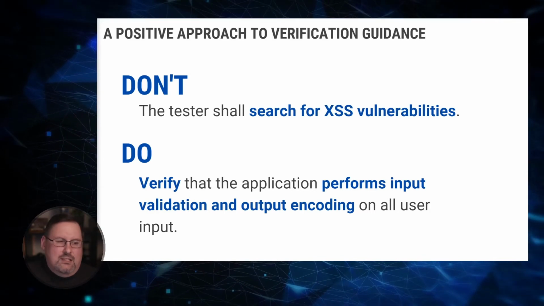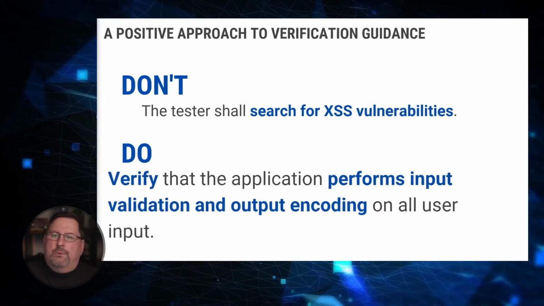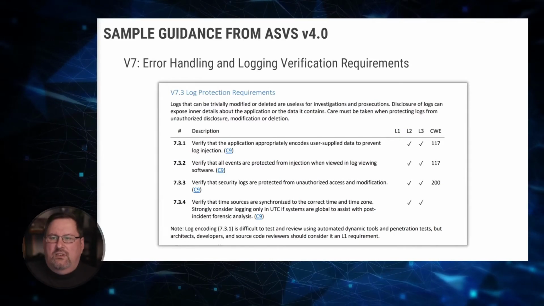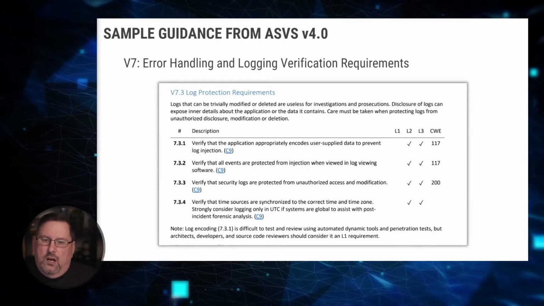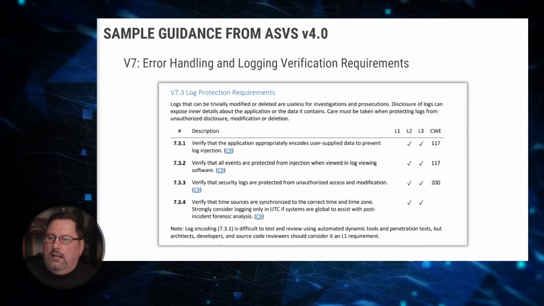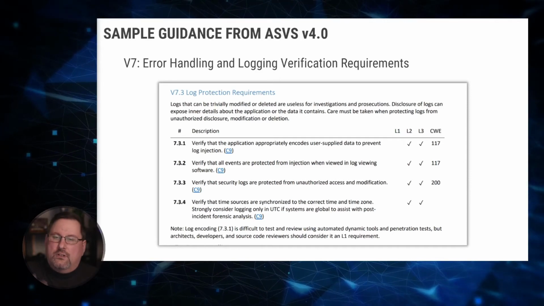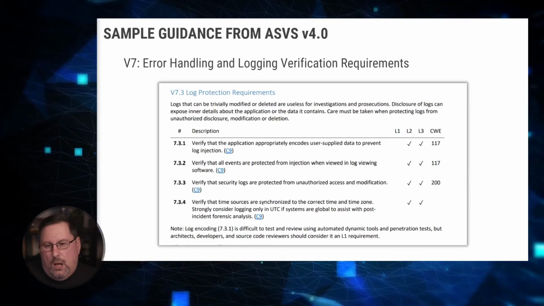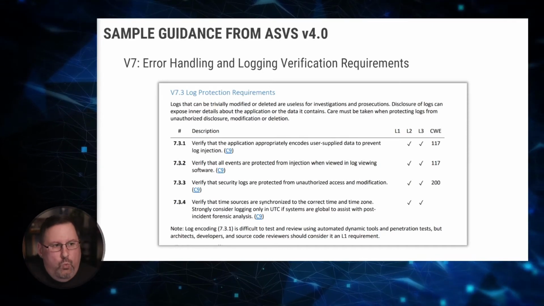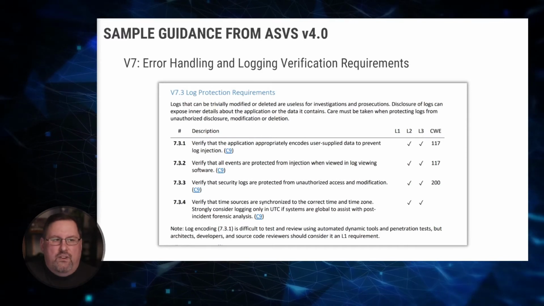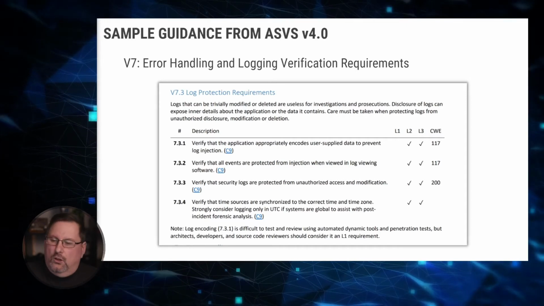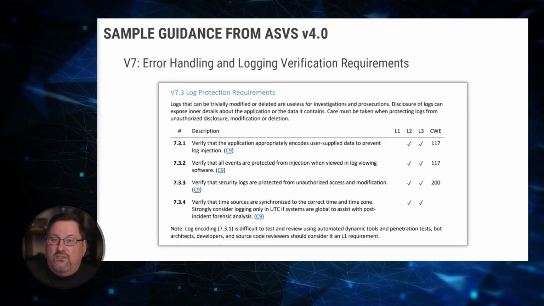To kind of put it in perspective, I want to give you an example here. This is actually cut right directly from the ASVS v4 documentation. In verification section 7, called Error Handling and Logging Verification Requirements, there's a subsection, 7.3, which is about log protection requirements. And if you were to look deeper into 7.3.1, what you would notice is it says, verify that applications appropriately encode user-supplied data to prevent log injection. That's very, very clear guidance.